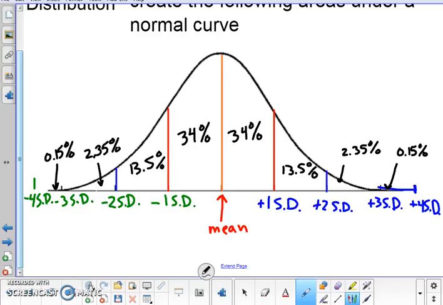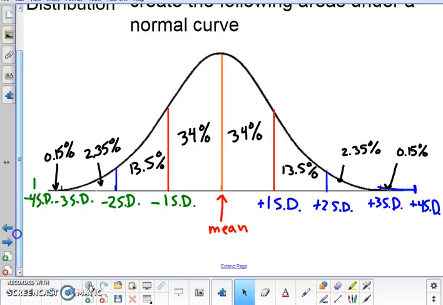Okay, so that is how our data points are distributed, obviously with the majority being in the middle and getting very, very rare as we go out to the right and to the left. We're going to be using this normal distribution to start talking about specific data. And instead of having across the bottom here the mean and plus 1 standard deviation, plus 2 standard deviations, we will have actual numbers there.